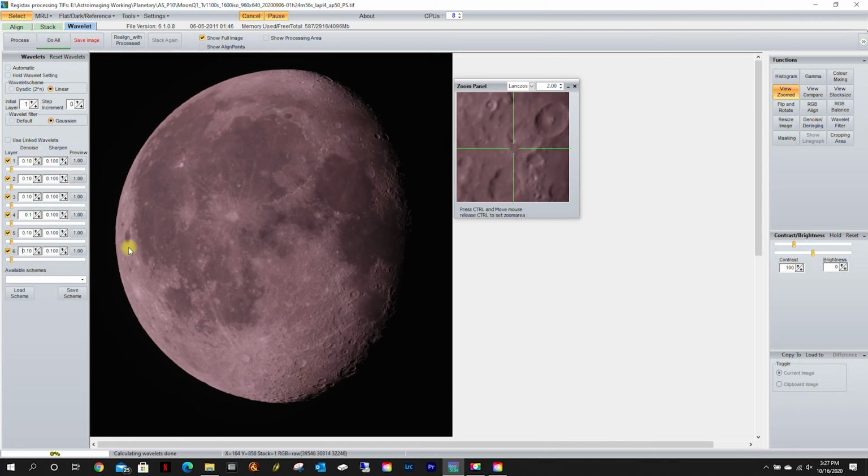It takes a little bit. So I'm going to play with my sharpening settings and my sliders and see if I can draw anything out, and then we'll come back and discuss it after I'm done.